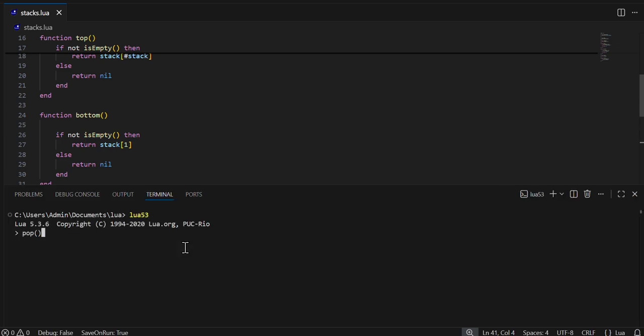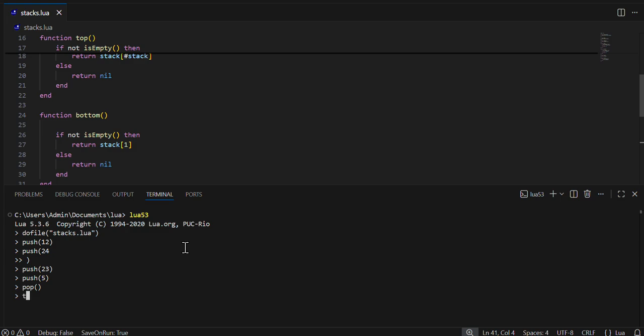So now if I do this and I push these values, and something like 5, and if I perform pop, it'll just remove it.